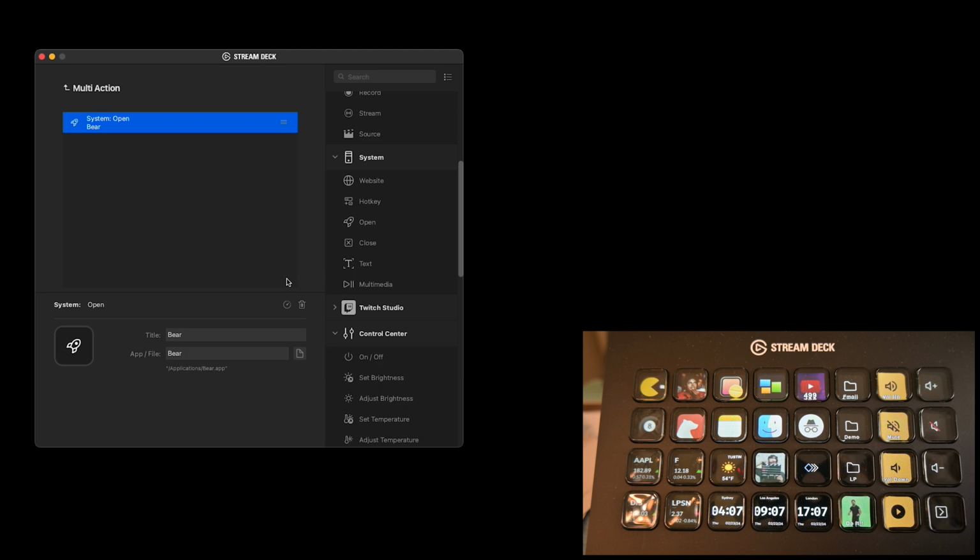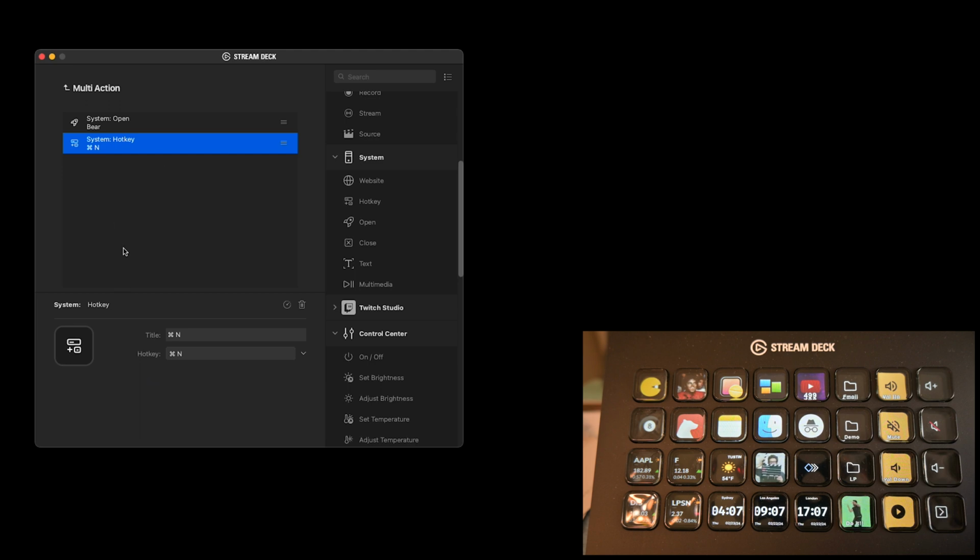Now the next thing I want to do is run a hotkey, because after Bear is opened, I want to immediately create a note. So I'm going to drag over hotkey, and under hotkey it's going to say click to assign. If I just tap here, it's now looking at my keystrokes, and I know the keystroke for a new note in Bear is Command N. So that is my shortcut, and it's as simple as that.